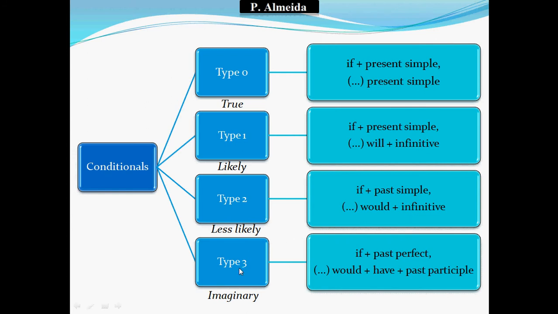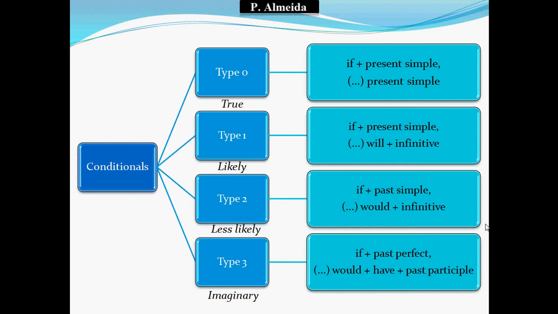And then finally, type 3 conditional, the imaginary one, is the if, again, if you choose to start your sentence with a condition, then past perfect, then comma to go for the second part of the sentence, and then you will get would, have, and the past participle, okay? So basically, the conditionals that you have are dependent on how true the result is or may have been, and on how you phrase them.